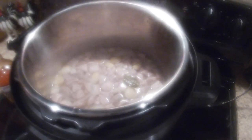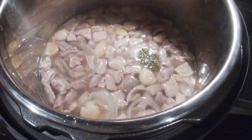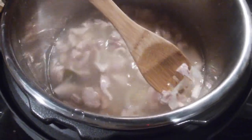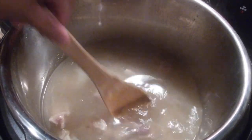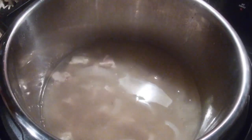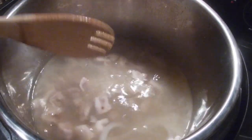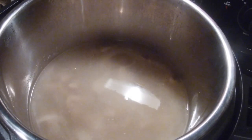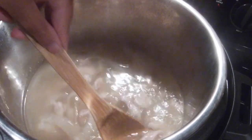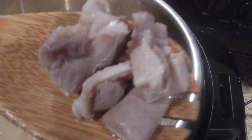All right, the steam is out. Let me zoom in and take one piece out to see if it's tender enough before I add anything. I'll just taste one. It's almost there — for me personally I need to do about 10 more minutes of pressure cooking. But it's looking really good, you guys.